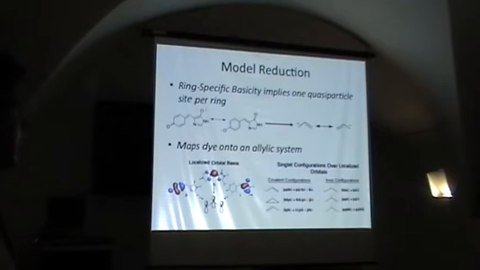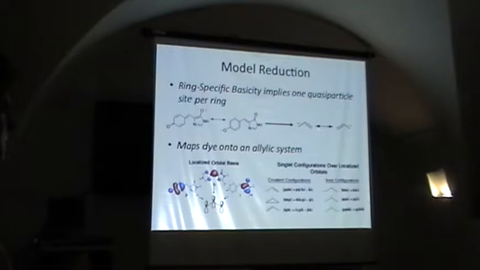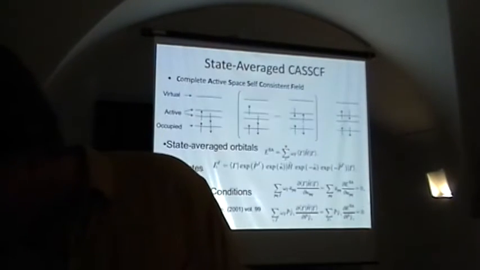This suggests, as I've said, that if you want to create a minimal model of this system that reproduces the physics that I've described, the charge localization, the twist dependence, and the conical intersections, you might be able to do it with this. Because there are many dyes that have similar behavior, we expect that there's this model reduction that can be accomplished. That would suggest an ansatz like this, or an electronic Hilbert space that looks like this, from which you could generate these singlet configurations. There are 6 singlet configurations for 3 orbitals. Here the excess charge is a negative charge, but with a little bit of thought you can convince yourself that if it's a positive charge, you would also get a 6-dimensional many-body space.